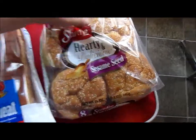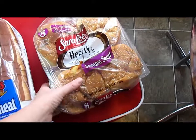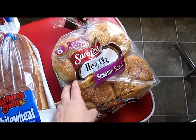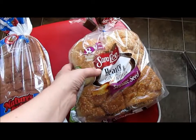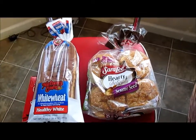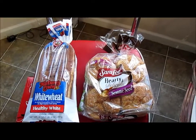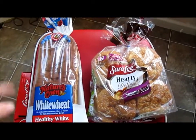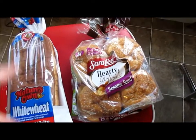But speaking of all white bread, I got the sesame seed buns, and probably what I will end up doing with these, well, I don't know. I was going to freeze some because there's only going to be 2 used tonight, well, maybe 3 if Jackson eats a cheeseburger, but for a steak sandwich, and the rest I thought about individually freezing, but I got a lot of cheeseburgers, so I might just keep those out. When you have bread and you don't get it eaten up and it starts to mildew and mold on you, you know you've got to do something. So with a loaf of bread like this, I don't really worry about it because we usually eat this up pretty fast before it ever goes bad.